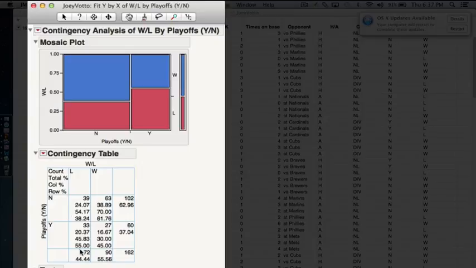The bottom columns, and the ones on the right here, are summation boxes. For example, this 102 says how many times the Reds played teams that did not make the playoffs, and they played 60 games against teams that did make the playoffs, and here the Reds won 90 games and lost 72. And these percentages here show this means the Reds played 63% of their games against teams that did not make the playoffs. So this gives the information in both observational counts and proportionality.